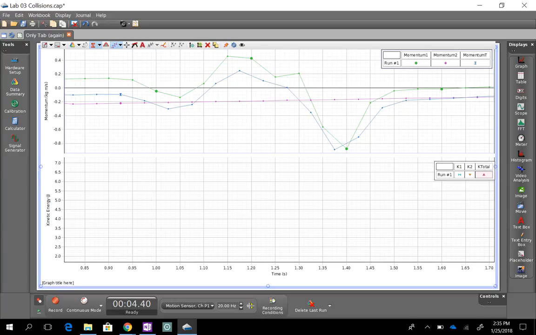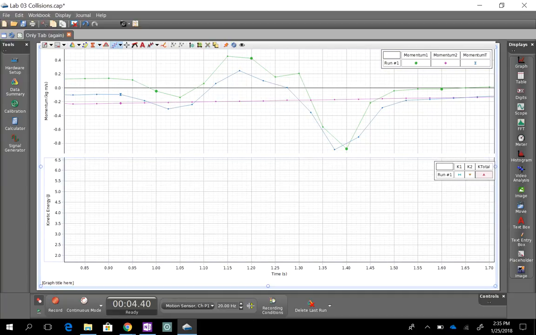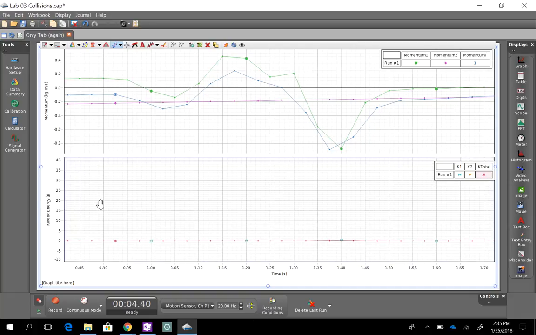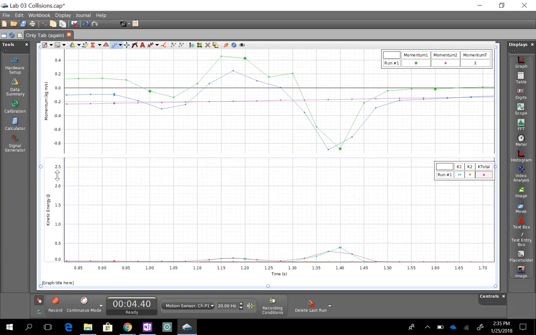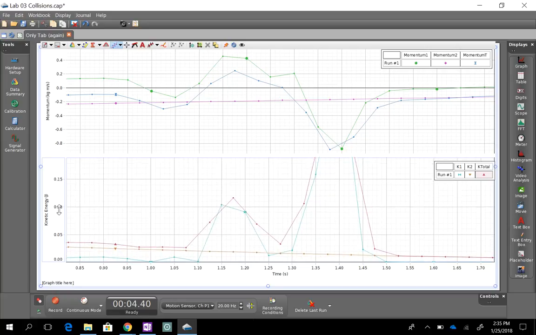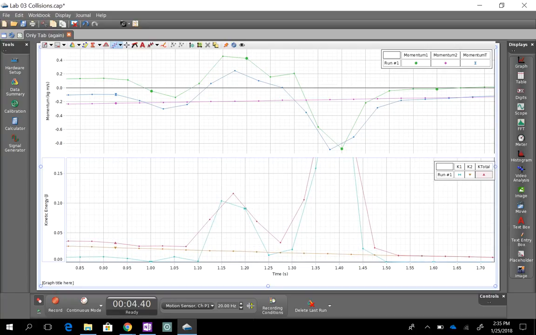And kinetic energy, okay, there's our kinetic energy line. Our total kinetic energy is the magenta one. And the kinetic energy, if I follow this, the yellow one just stays on a perfectly straight line. The kinetic energy dropped a little bit. You might say, well, that was pretty much close to following it straight along. You might say the kinetic energy was conserved here. Sometimes it's a little iffy, but that's how you're looking at the data.